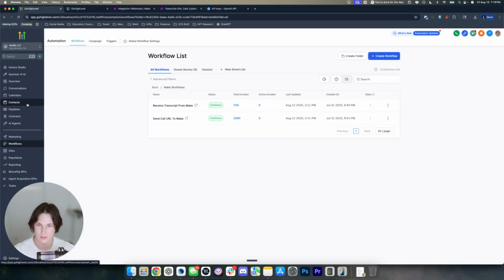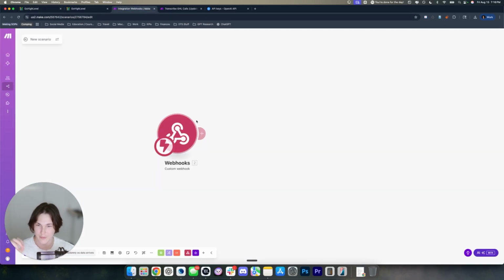I'm going to pause. I'll be right back. And I'm going to make a test phone call now that the workflow and the first action of the webhook is set up. So that way we have some real data to work with here. So call yourself, make a real phone call that's longer than 30 seconds because it needs to pass your workflow that we'll get here. So I'm going to do that. I'll be right back.